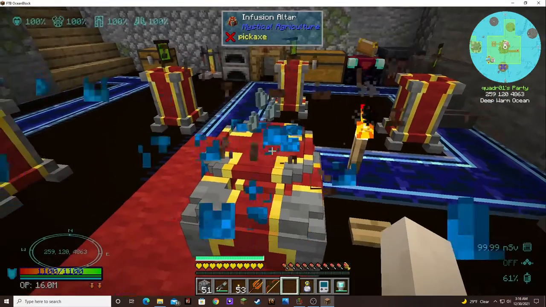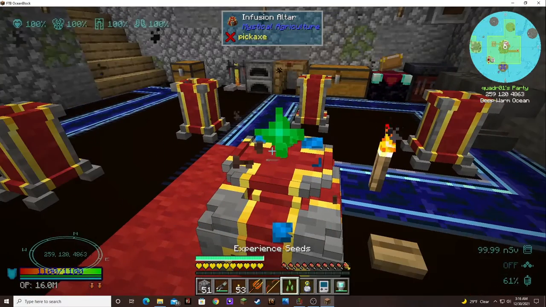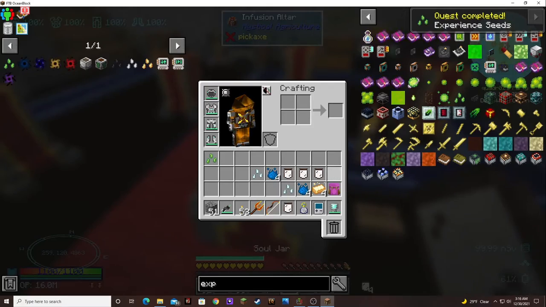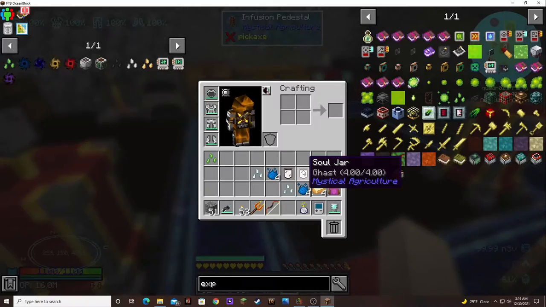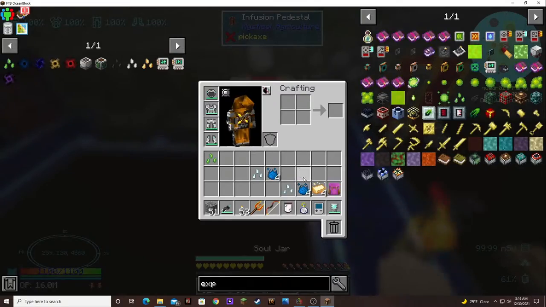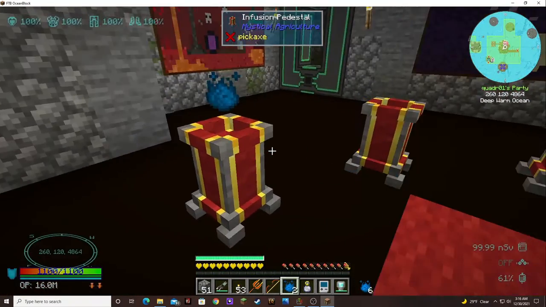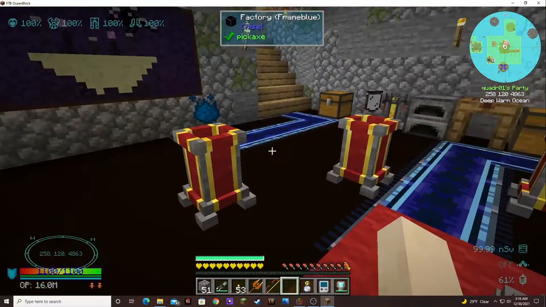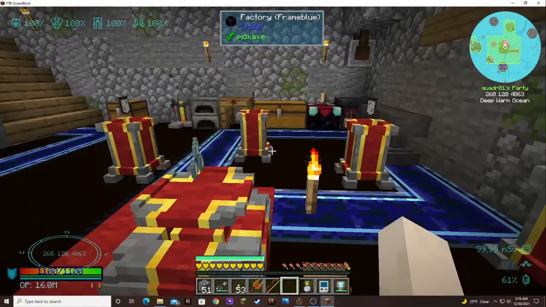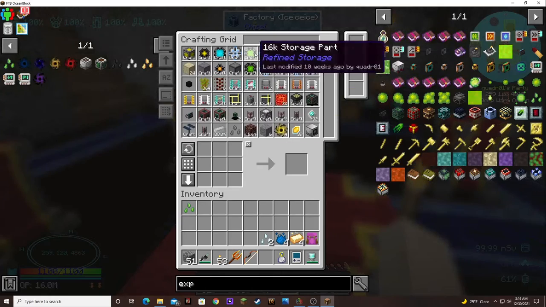And a boop. Ta-da! Experience seeds. Let's get the gas one. Imperium. Oh, this takes the Solium seed base.